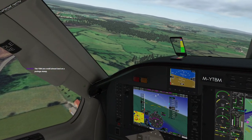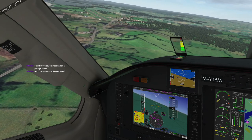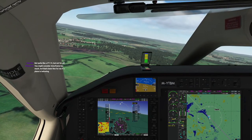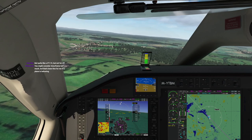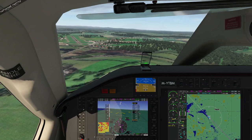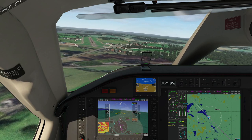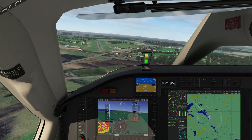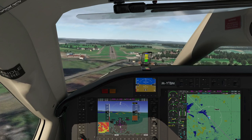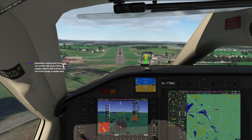VFR is hard. Yeah, if you're going to bang it in, you can land it anywhere, Toto. I like to finesse things. I also like to be in trim, which I'm not at the moment. What have I got done with the rudder here? Oh, my bad. Continuous roll. There we go, one red. That's 500. Two and two. Speed's good. Get low, that'd be a bad thing. Touch of power, touch more power. I was messing with the trim when I should have been looking out the window. Better.